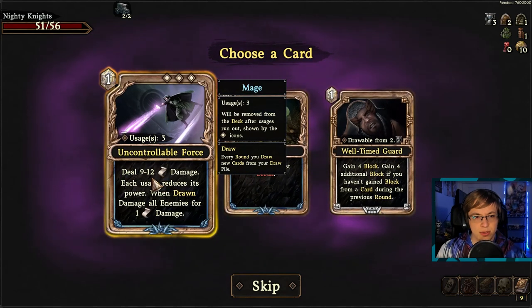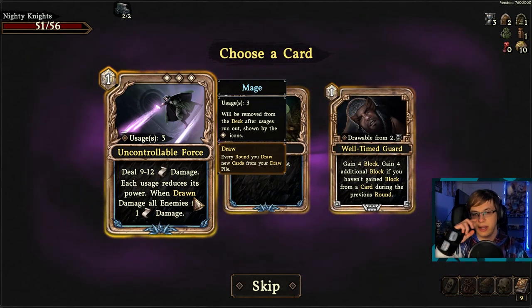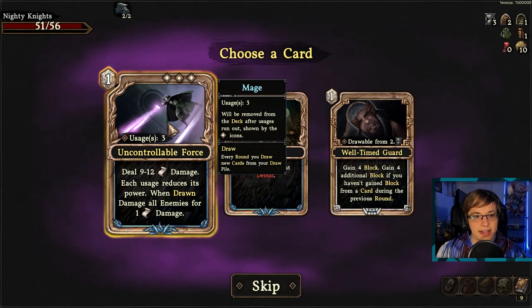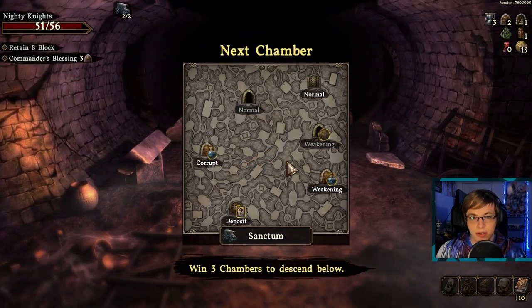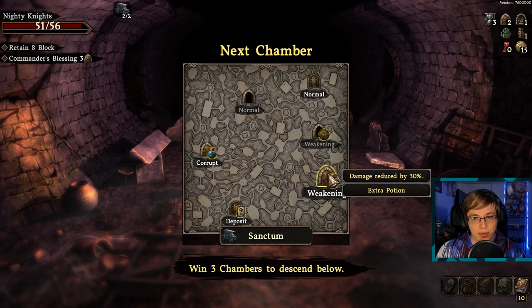Uncontrollable force, steal 9 to 12. That damage each usage reduces its power. When drawn, damage all enemies for 1. And it has 3 uses. Okay, that's good. I like that there's a lot of kind of single use cards. So we did that. That was no problem.